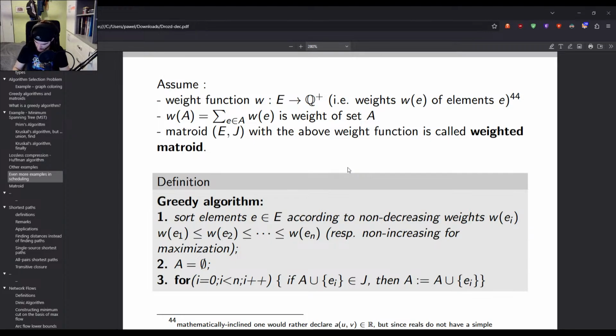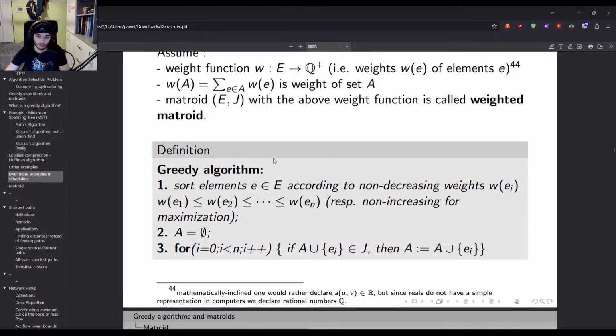The weight of A is equal to the sum over each element e in A, and this function operates on this, and this is the weight of set A.